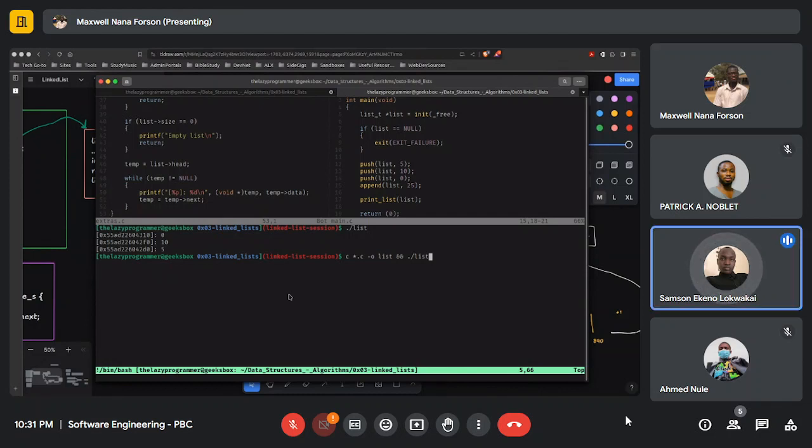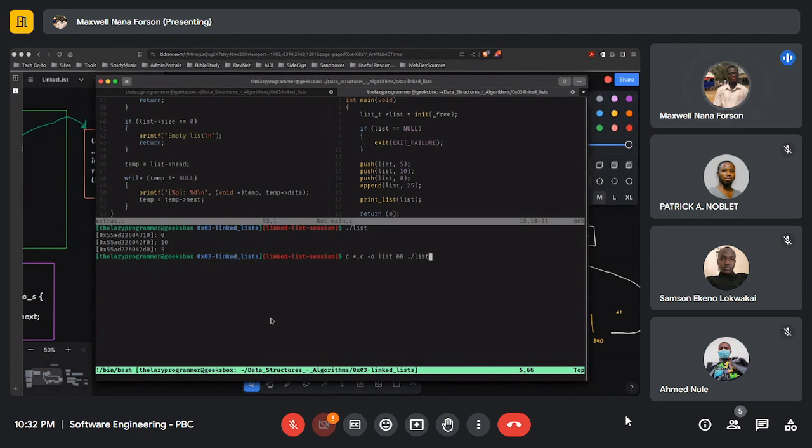Yes, I agree with him. Since our push puts at the beginning, then append at the end. So the last element that we pushed was 0, then 10, then 5, then what we appended to the last part of the list is 25. So 0, 10, 5, 25.